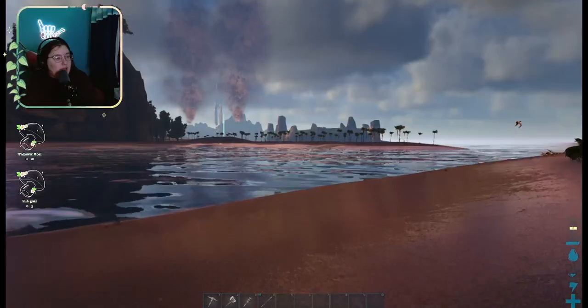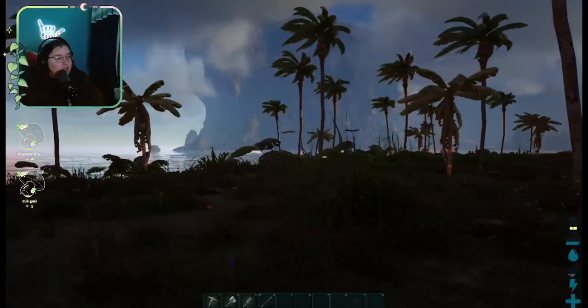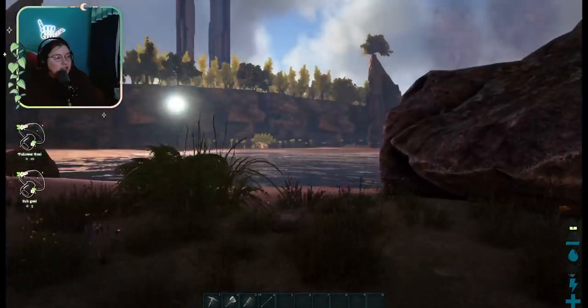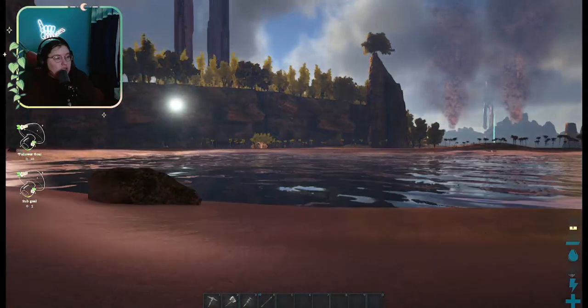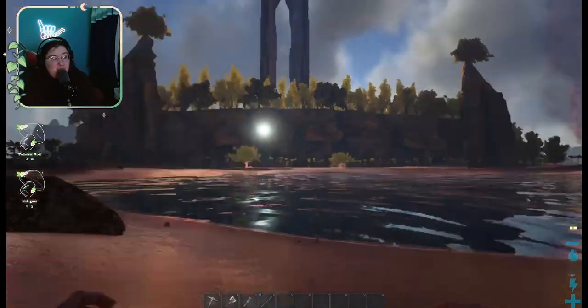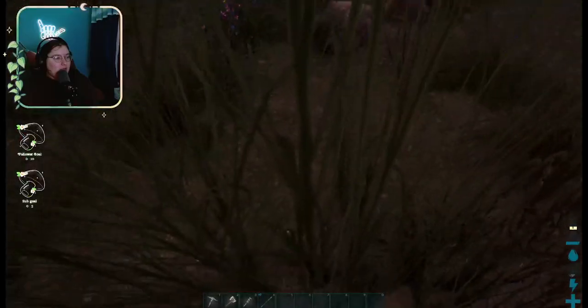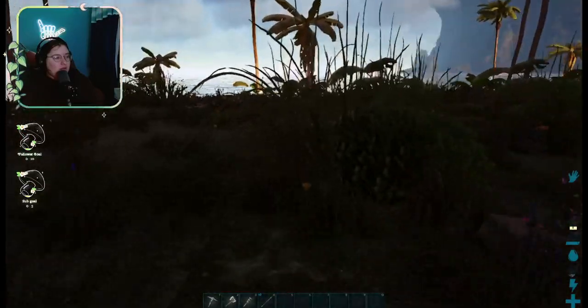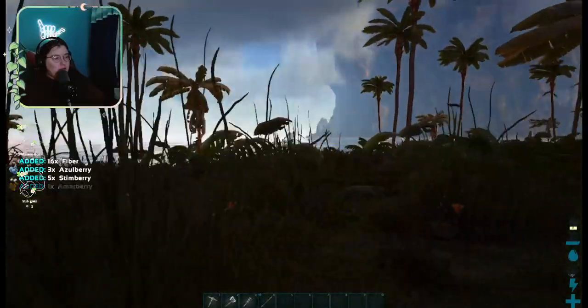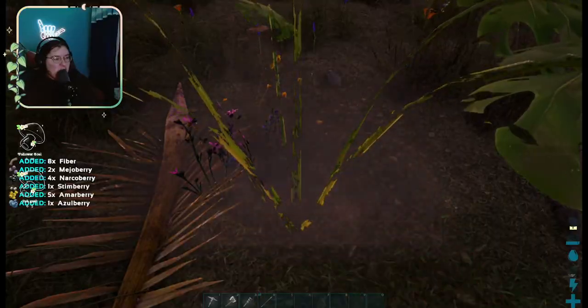I'm not seeing too many animals. There also isn't that much as far as resources, but this is a good start until we can get a raft or maybe something better. Okay. Jeez, you can't harvest anything from the tall grass? That's stupid.